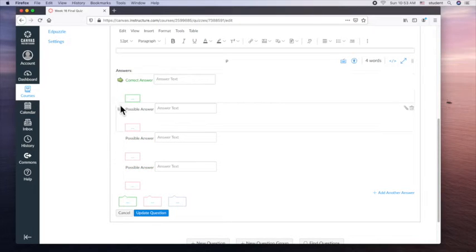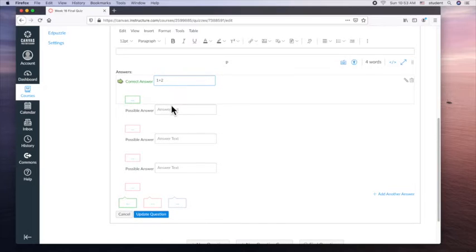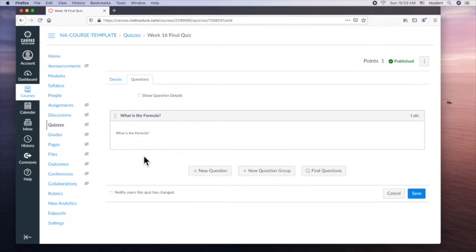Is it 1, 2, 3, 4? Okay, the green is the correct answer of the question. So here we see how we have the question name and the description.